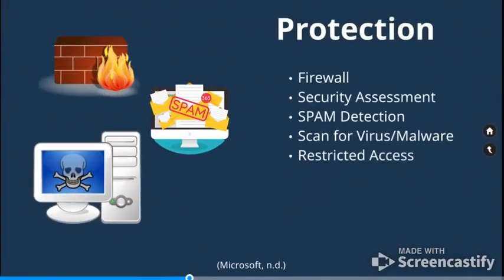Looking at protection, we want to look at ensuring that the firewall is set and managed appropriately. Also, conducting regular security assessments to look for weaknesses and breaches. Can your email program detect spam and malicious content? Is that something that's built in, or do you need to monitor that? Ensuring that devices have software that's routinely scanning for viruses and malware, and that it's scanning even when the user is not actively using that function.